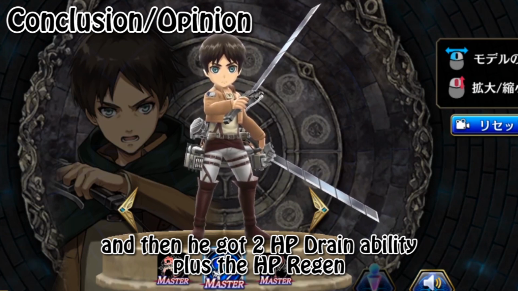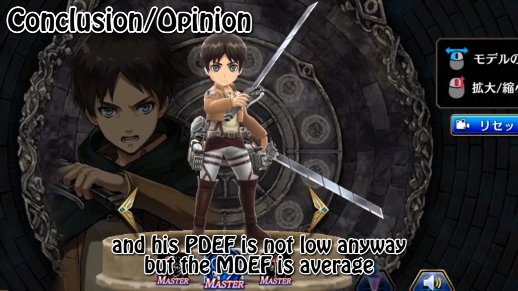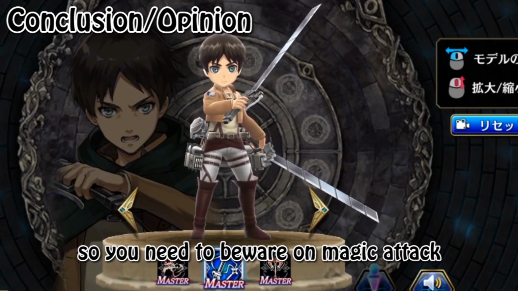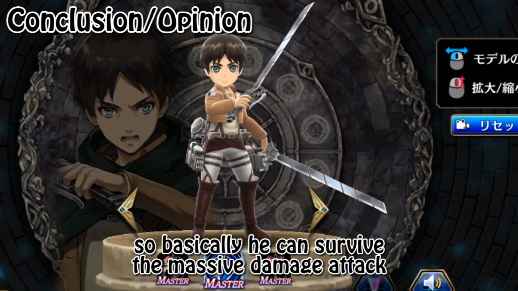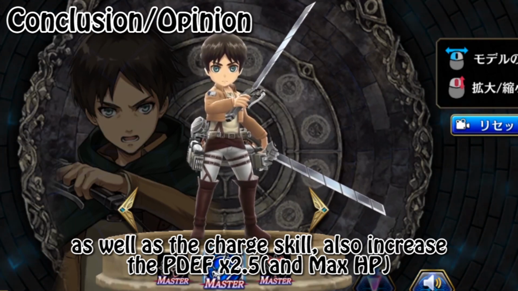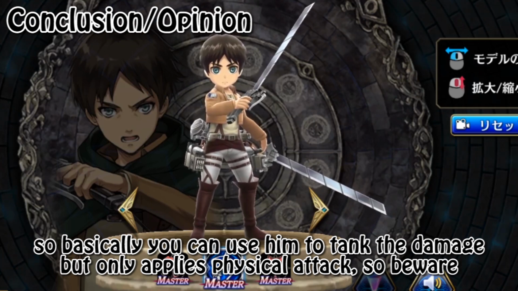And then he has two HP drain abilities plus an HP regen. So Eren will not die so easily, and his physical defense is not low anyway, but the magic defense is average, so you need to beware of magic attacks. And then during the giant form, the damage taken from front and side attacks is also reduced. So basically he can survive a massive damage attack as well as a charge skill. It also increases the physical defense times 2.5, so basically you can use him to tank the damage, but it only applies to physical attacks, so beware.